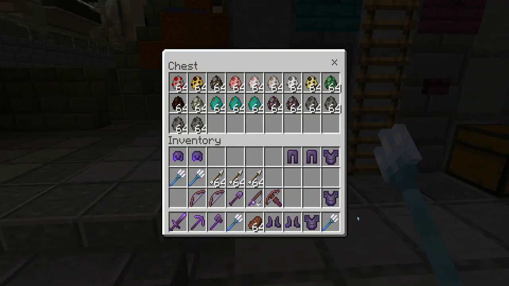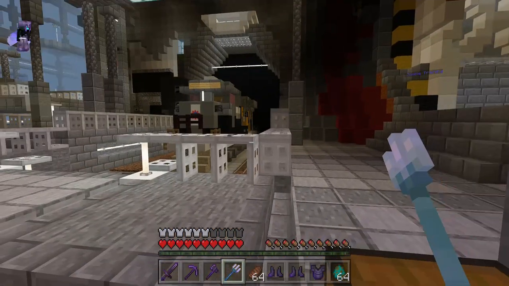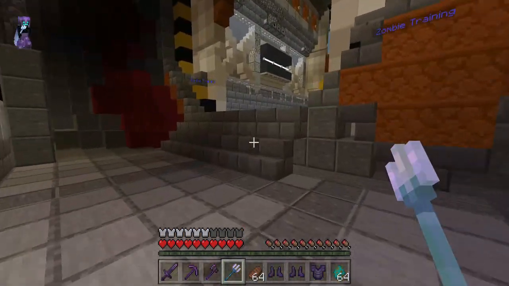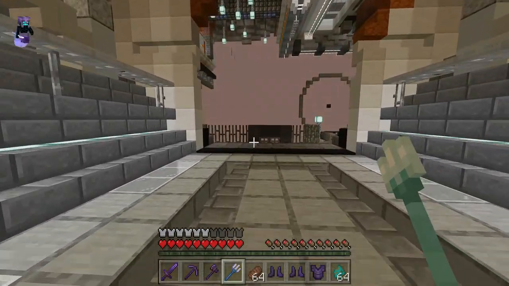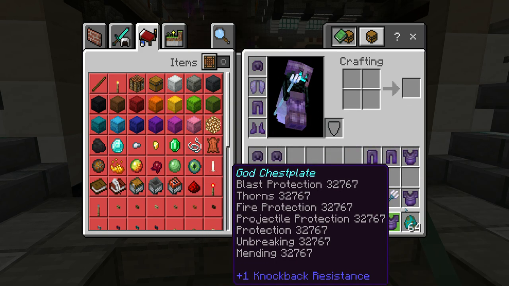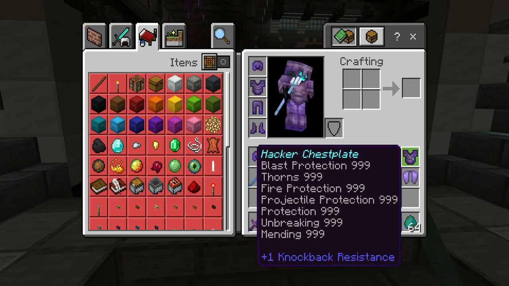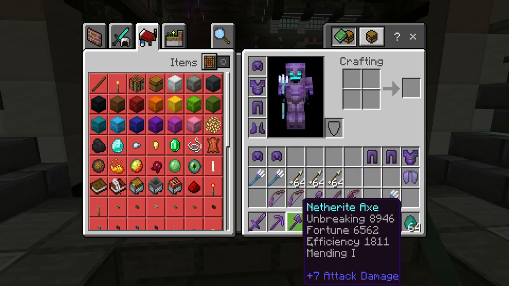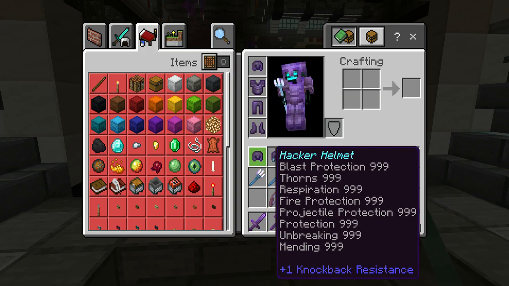Oh my god. What are those ravagers? Alright. Rainy. Zone. What up, zone? Zombie training. 999 500. And oh yes, this is what we want. This is the good stuff right here, man.